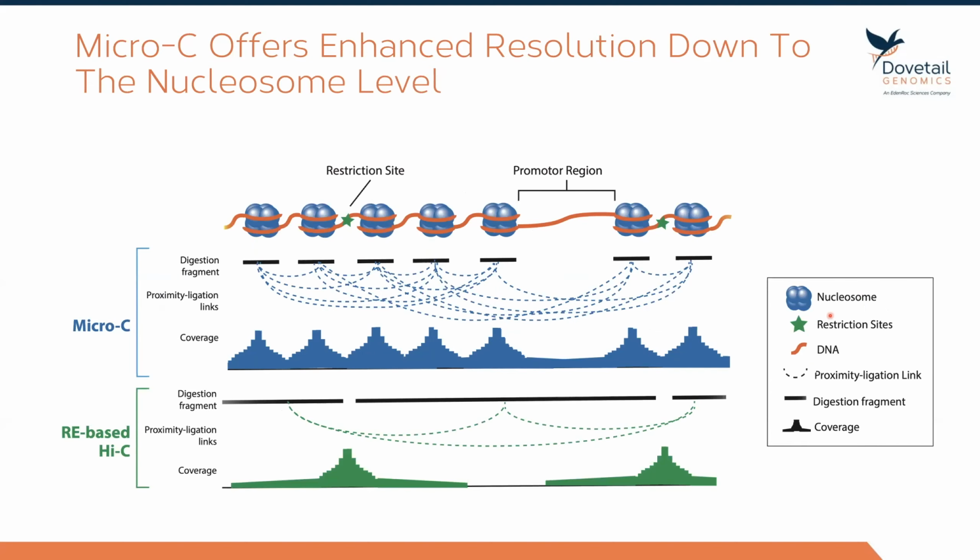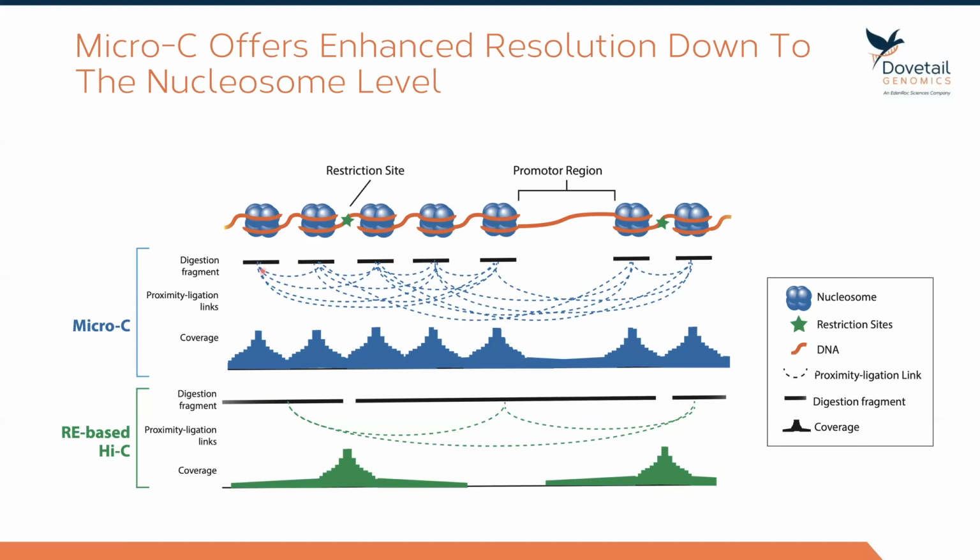So here's a schematic. I'll follow this up with real data, just so everybody can get a picture of why we can build models like this. Here we have chromatin with DNA turning around nucleosomes. Here I'm flagging restriction sites. And then here's a promoter region where nucleosomes typically don't occupy. And so what we get are fragments. Here are the digestion fragments that are very consistent and uniform in size, right? So we get these nice fragments that are all about the same size, compared to restriction enzymes where the size is very variable and dependent on the distance between the two restriction sites.